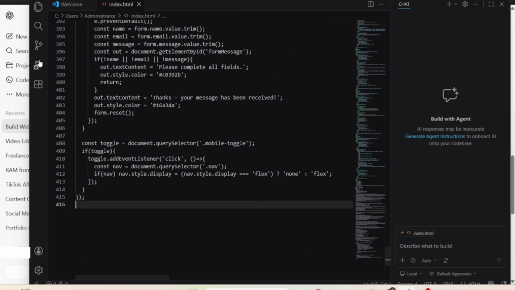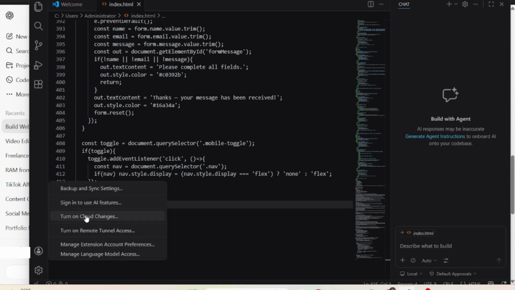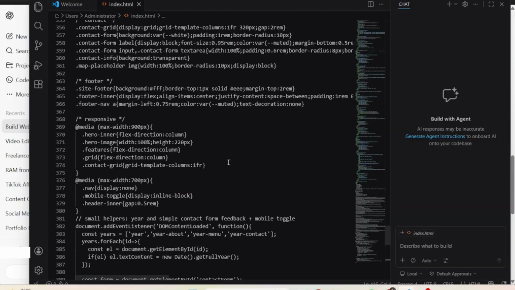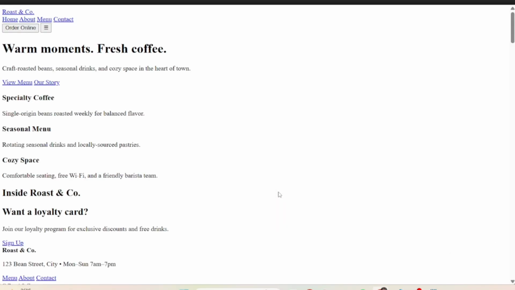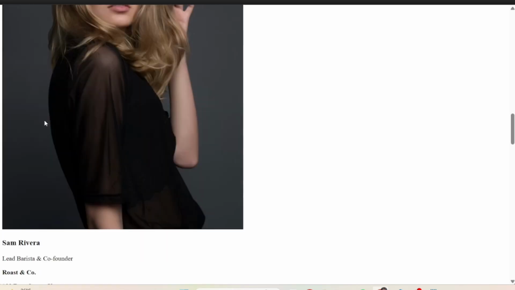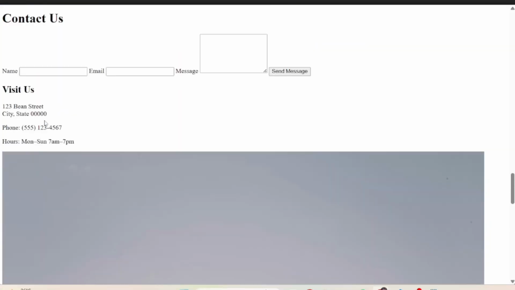So you have to name it index.html. So just make sure that the file type is all files. Then after that, just click save. Now, once you're done saving the file, go to where you saved the file, double click the index.html file, and then boom, your website is now live on your browser.